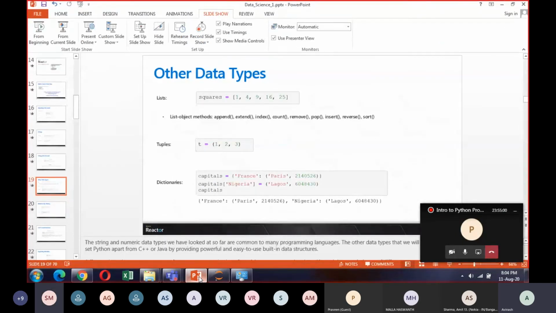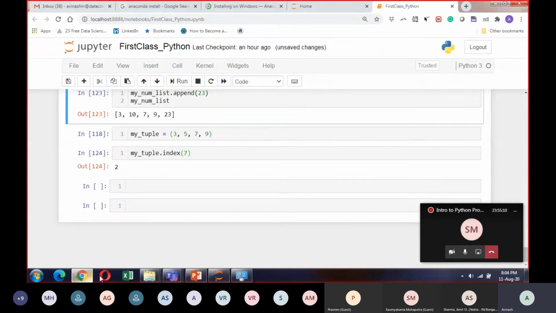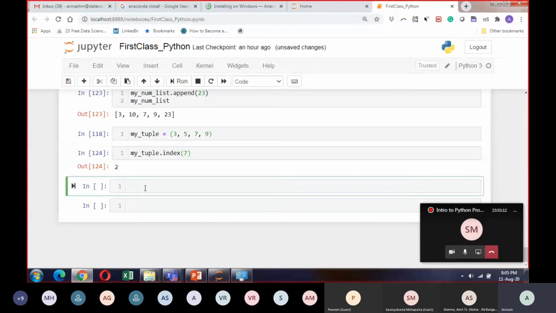So Avinash, can we have different data types in a tuple? Within a tuple, you want to have lists? Yes, you can have. So you can have nested lists. So if I understand you correctly, what you mean is, let's say I have a tuple like this, and I can have lists in my tuple.